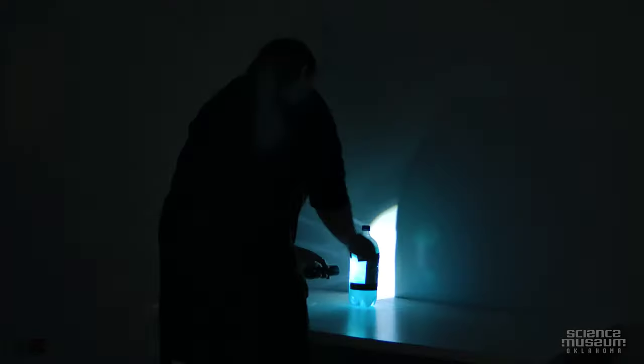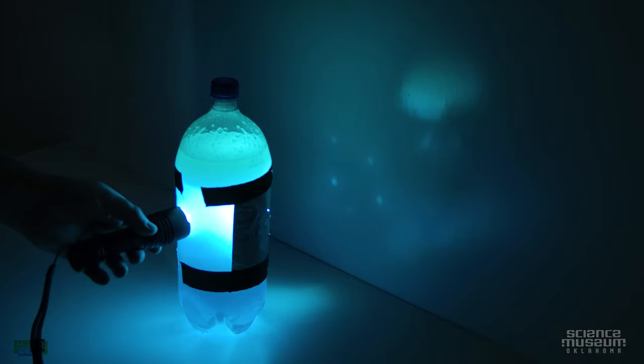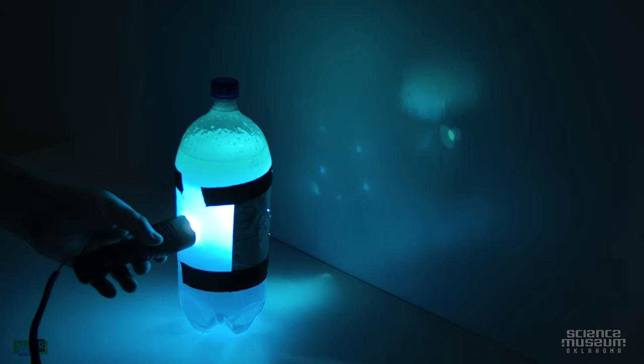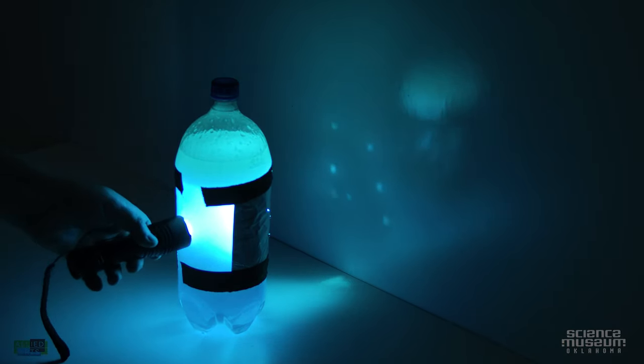We can check this phenomenon out another way. Shine the light of the flashlight through the part of your bottle that isn't covered in aluminum foil. Shake the bottle like you did before and point the light and the bottle at a nearby wall. You will slowly see the stars begin to twinkle on your wall like they did inside the bottle.